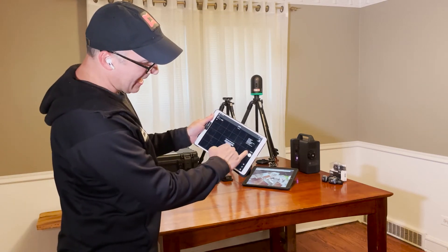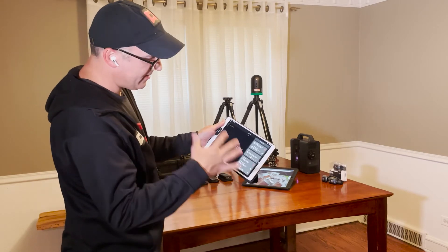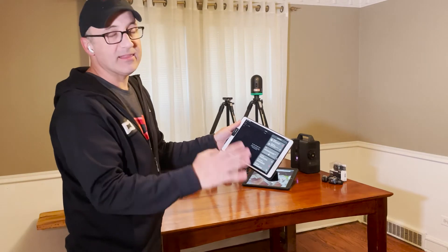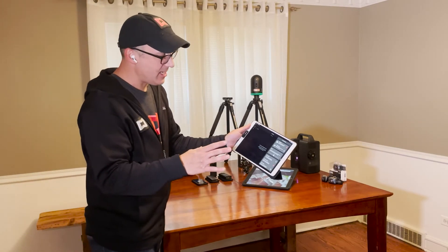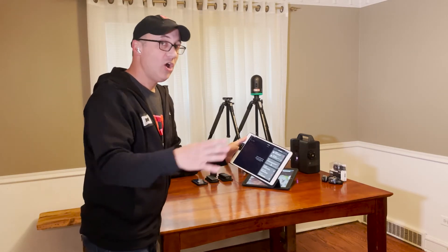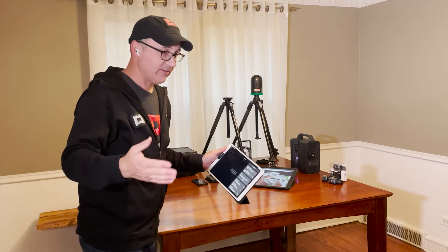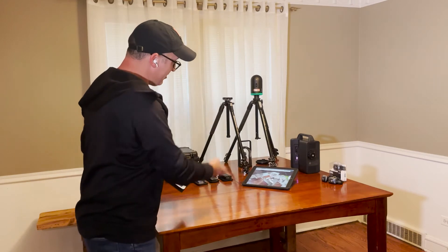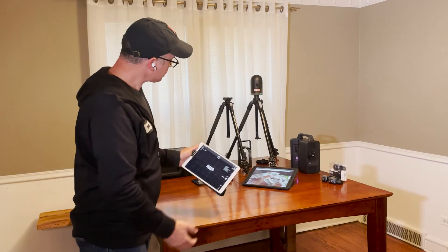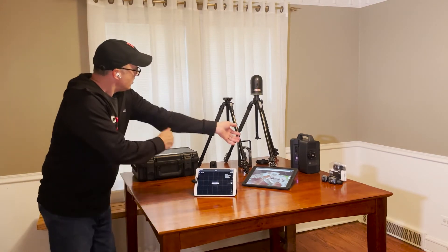Going into settings options for the BLK360 — within this menu you have HDR. I'm bringing it up to level three, the default setting. I'm changing to medium density; I don't think high density is worthwhile because that information won't be reflected in the overall model. Just like 360 cameras, the raw scan data from the BLK360 will still live on that device. There's nothing stored on the Pro 2 over a long period of time — it has no onboard memory. The BLK360 and 360 cameras store images or scan data on board. I'm going to run this one more time.